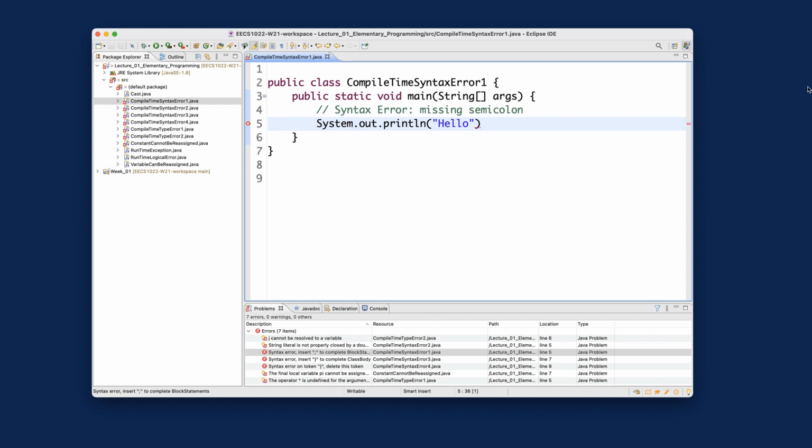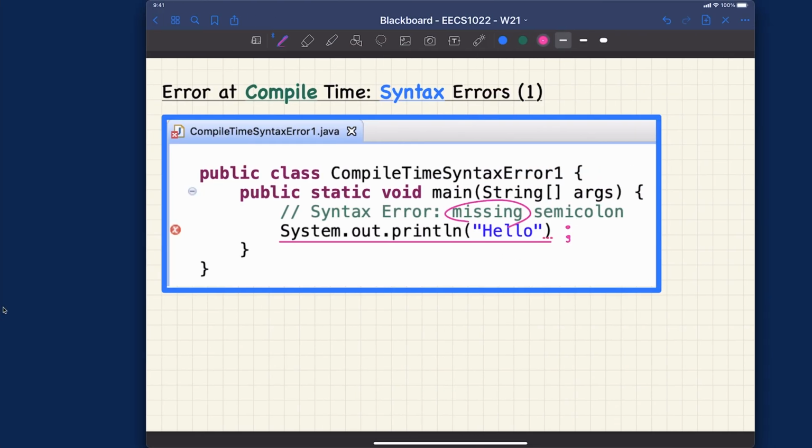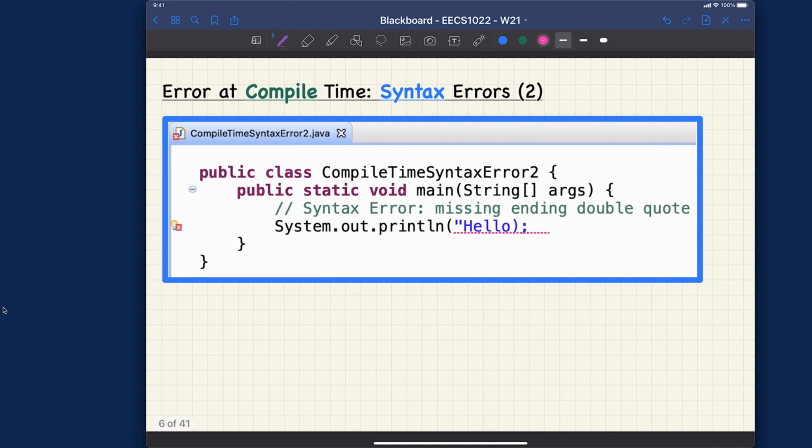So now if I simply put a semicolon at the end over here, you can see it goes away. But we still got the red cross over here, simply because of the star, we haven't saved it yet. So now Control S to save it, right? So now this class is okay. It's now free from any syntax error, right? Let me just undo it so you can do the exercise yourself. All right? You can do this for every one of them. Okay, that's syntax error number 1. Let's go to syntax error number 2.